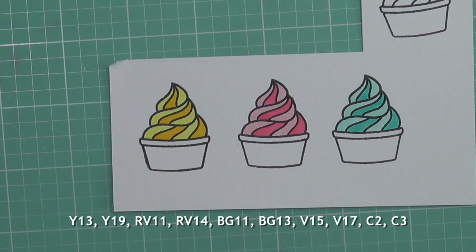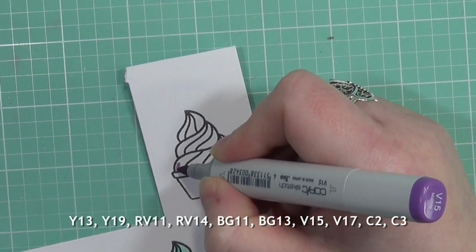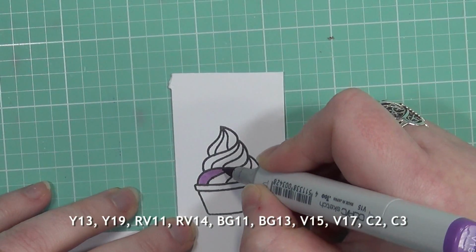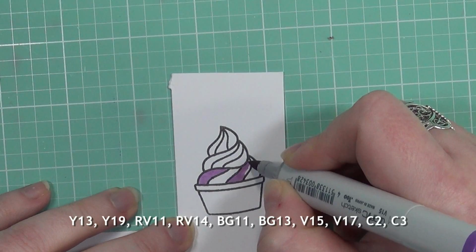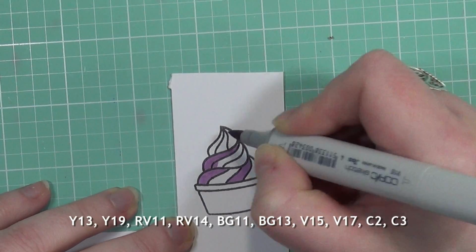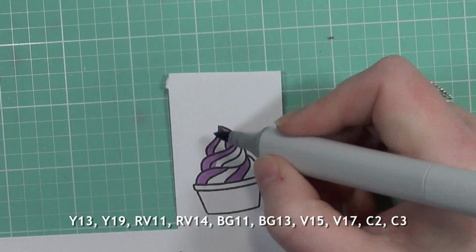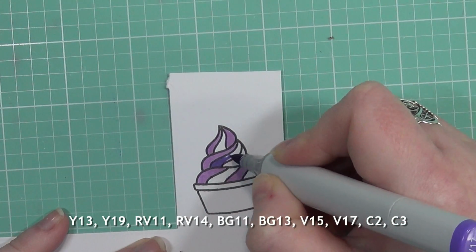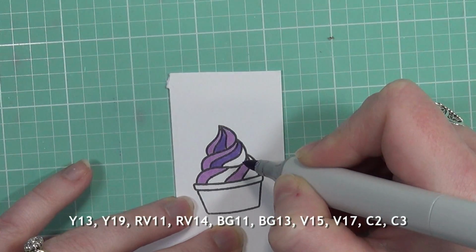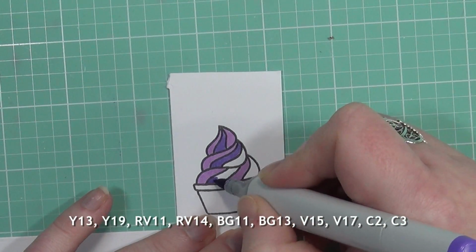So I'm just creating these little frozen yogurt cups here, and I'm not doing anything fancy with the coloring at all. I'm simply laying down the color. I'm not adding any shading or anything like that. The only additional coloring or shading that I'm going to be doing is on the cup itself, because I really want to create that round appearance of the cup, and you'll see that here in just a moment. But literally, I am just laying down the color and making this very, very simple. I wanted these colors to be really bright and beautiful and pastel-y and spring-like, and I think I achieved that with these colors.